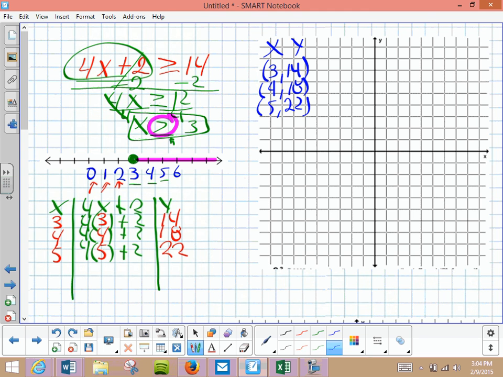Pay close attention. Some of you made the grid over here on the graph that I gave you. I don't know why. But let me tell you how this works. Apparently, y'all forgot it or did not use it in 6th grade. But this is called a Cartesian plane, and we have 4 different quadrants.